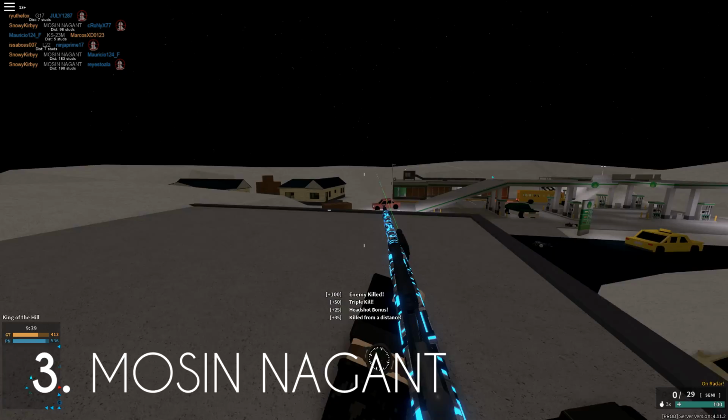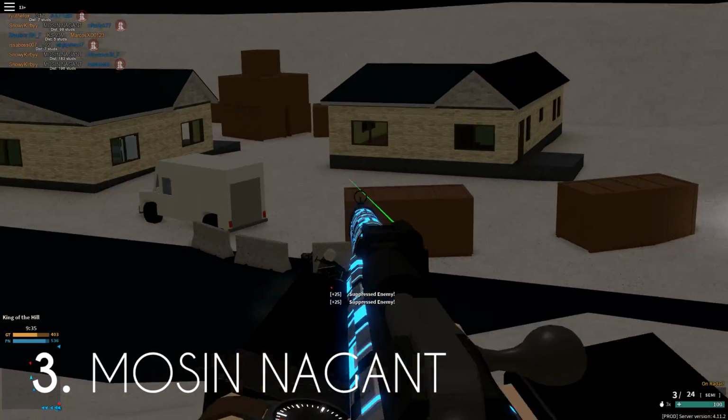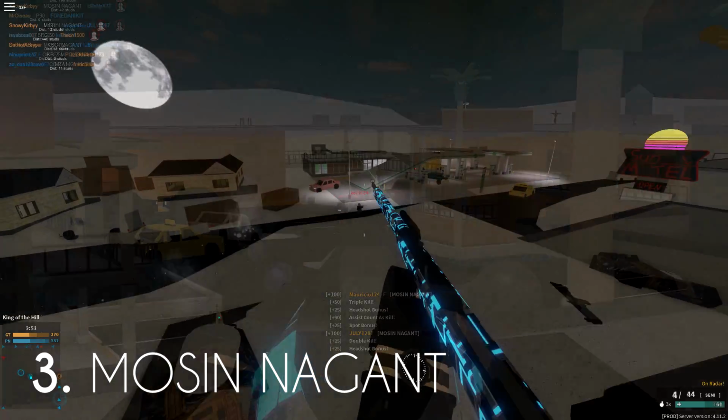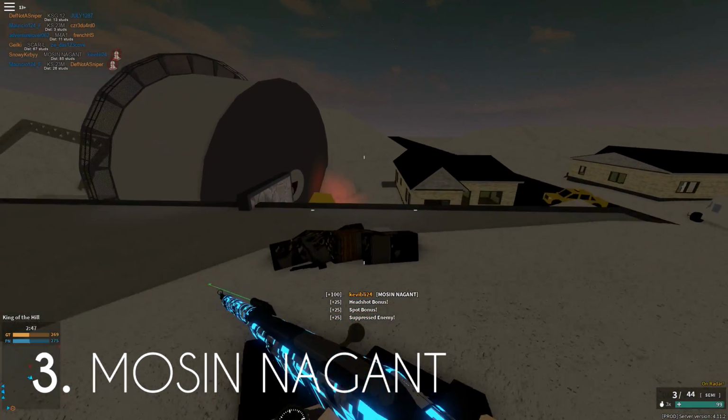And the Mosin is really versatile. It probably has the best handling in the game besides maybe the Scout, which I'll get into later. And it does have a pretty decent reload time at 2.9 seconds, which is the 3rd fastest reload out of all the snipers. But the only drawbacks to the Mosin are that the damage isn't really that great.